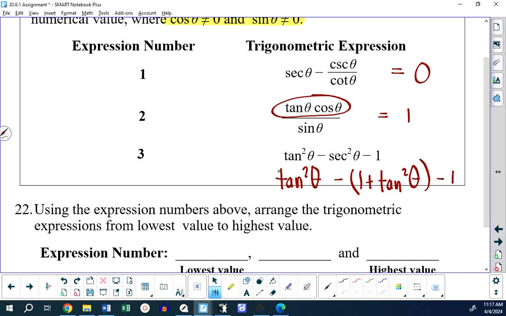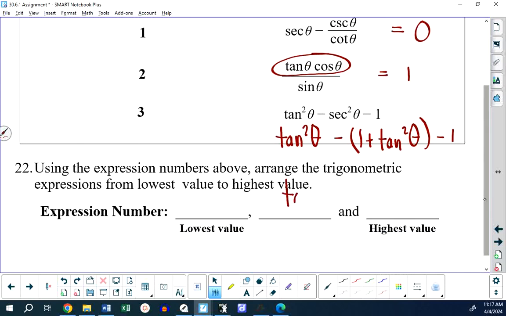I mean, you can't run from basic algebra. You need to have some basic skills. You better put a set of brackets around that 1 plus tan squared. And then you can say, I have tan squared of theta. I have minus 1. And I also have minus tan squared of theta. In earlier grades, particularly maybe grade 9, you might be instructed to multiply that negative through. I just say we're subtracting everything. And then we also have this, don't forget about this minus 1 here. And you can see that you get negative 2.